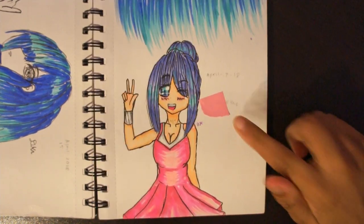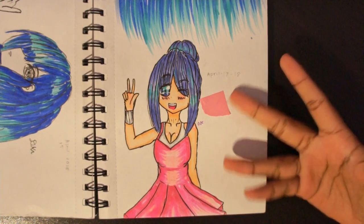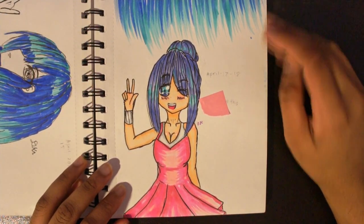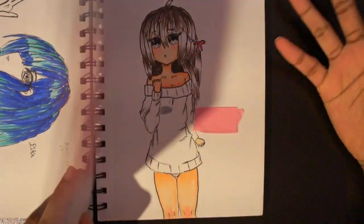But I didn't redraw this drawing because I already redrew it about a year ago. So I'll just put that on screen right now. So it's right there. Because of that, I decided not to redraw it, but I might redraw it sometime in the future. I don't know.